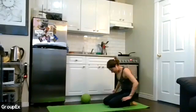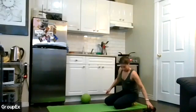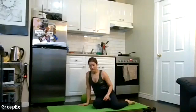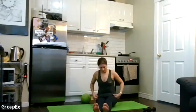We'll roll it up to seated. Good, we're going to do a little seated rotation today. So I want you to sit on your bum. You can have your legs extended straight out in front of you on your mat. I'm just going to face this way for you so you can see. So if we need a little yoga block or a rolled up towel under our bum, let's do that. Soften the bend of the knee so our toes can point to the ceiling, but we can still sit on our sit bones, right on the bottom of that pelvis.